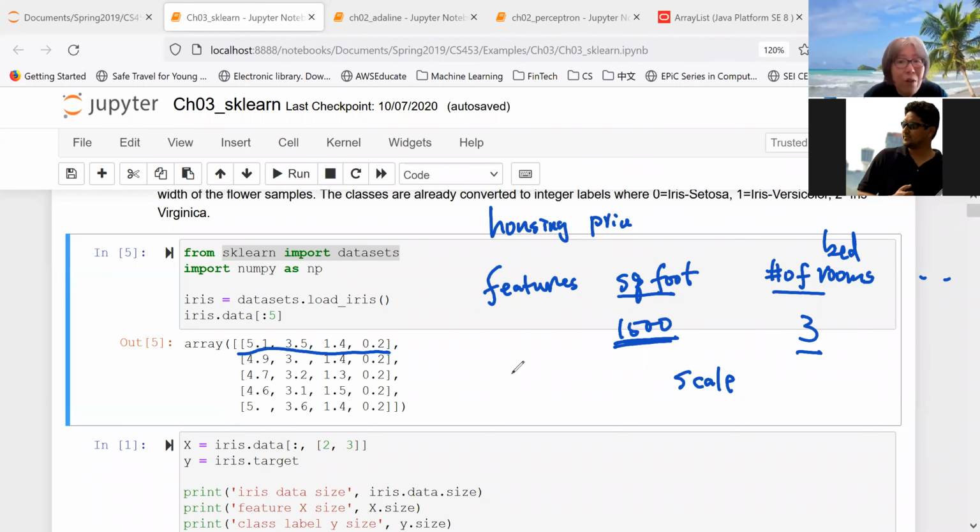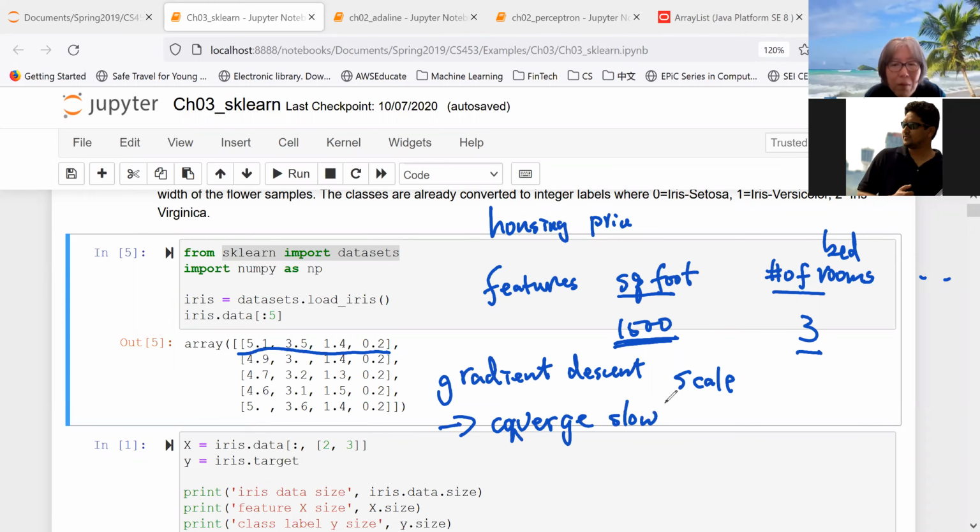If the scales are quite different, then what we are going to use here, if you recall, is gradient descent. If we don't bring them to the same scale, it will converge very slowly. So in order to avoid slow convergence, we need to do feature scaling.